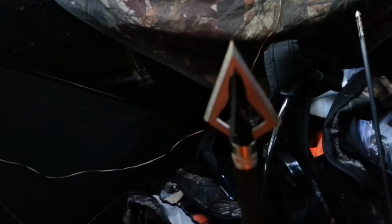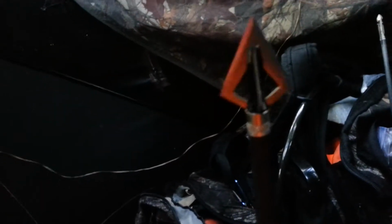Last night I ran out to Wally World and picked up some inexpensive 4-blade, fixed blade broadheads. These are made by Carpet Express. 100 grain, 4-blade. They look like they're made pretty well, actually. They cost me like $15 for 3 of them. So I think they'll work just fine for shooting through the screens, obviously. So I got that.